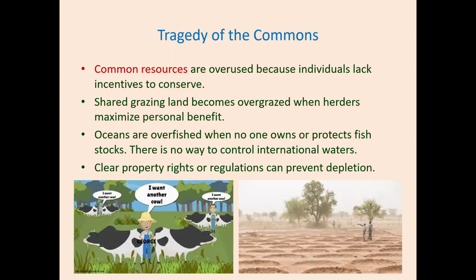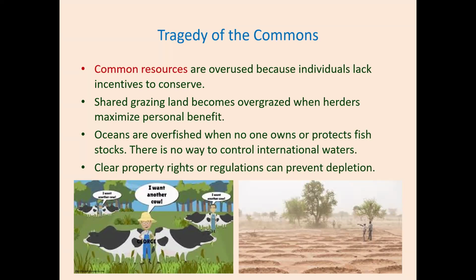Overfishing occurs when nobody owns a given fishery or a given area in the ocean, and there's really no way to manage it. This is true for international water. Every country controls the 200 nautical miles off its shore. But anything beyond that is considered international water, and fishermen from multiple countries like China, the Philippines, the United States, and Norway, all big fishing nations, can come and fish in these areas. And eventually, if too many fish are taken out, the fishery can collapse and the species can die out.